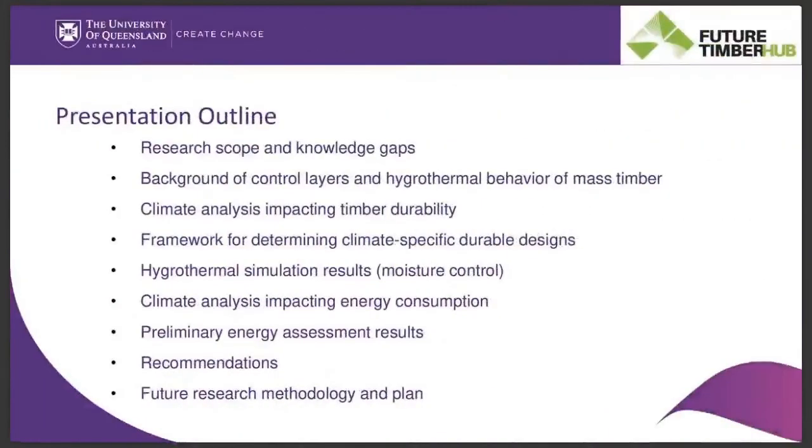And so this presentation is about some of my preliminary results, where I'm looking into some of the background of the building physics of control layers and the hygrothermal behavior, which is the air, moisture, and vapor behavior of mass timber, as well as putting forward a framework for analyzing climate-specific durable designs, and then looking at a well-received case study building that was constructed in a temperate climate in Australia, and transferring that same design to a subtropical climate and looking at the climate-specific design required to still meet the passive house standard in Brisbane, and then just giving some recommendations at the end.